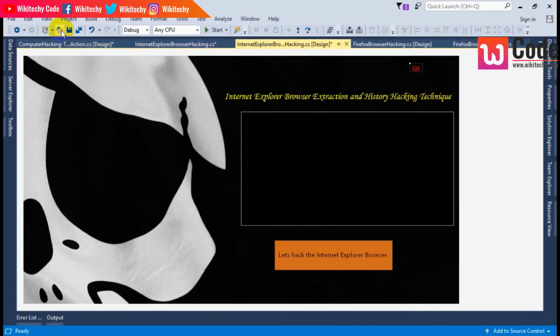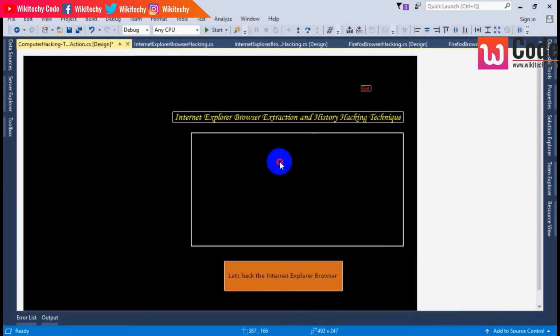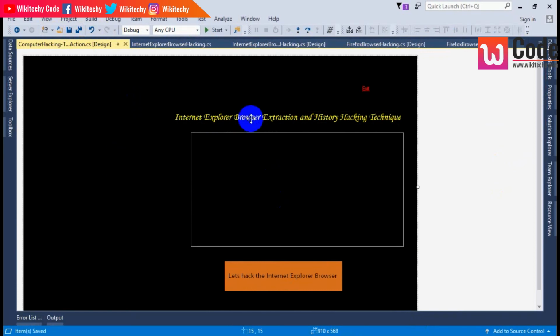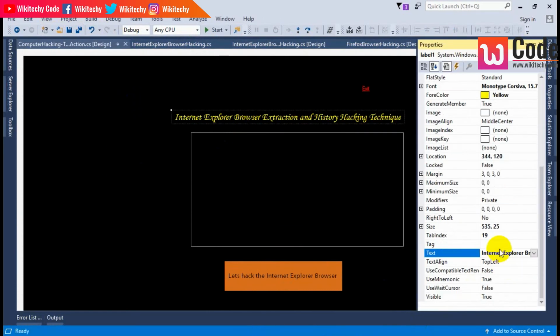Now go to my IE, Control A, Control C, copy it, paste it here. This one, track user action module in the computer.